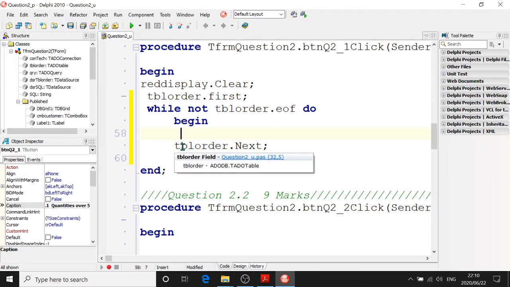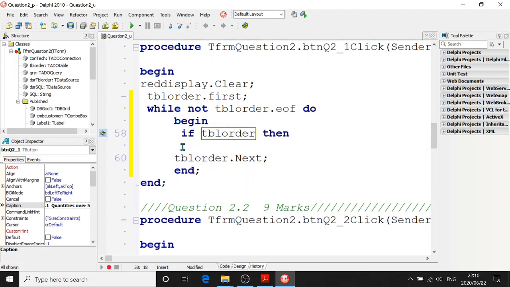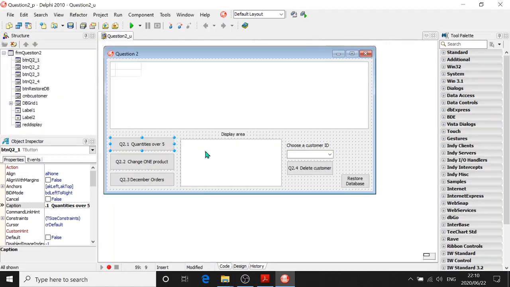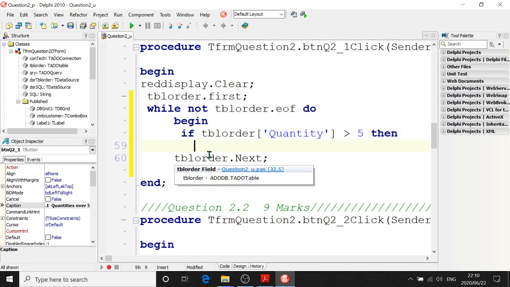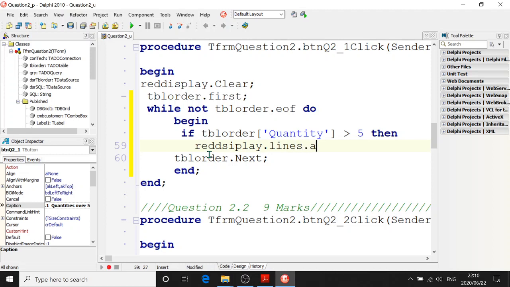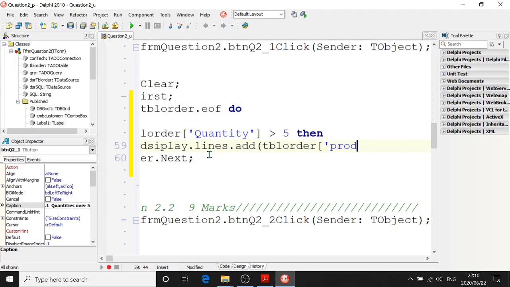And then we're going to say if TBL order square brackets quantity is greater than 5, then we're going to display in the rich edit, red display dot lines dot add TBL order square brackets product with a capital P, product, in inverted commas.